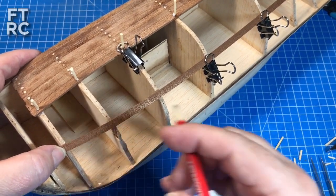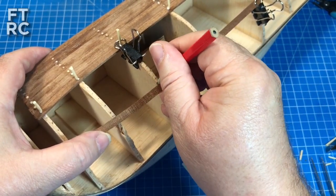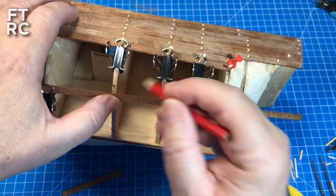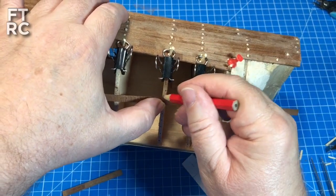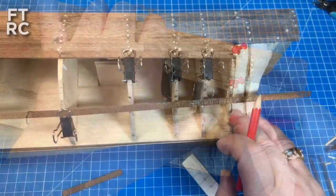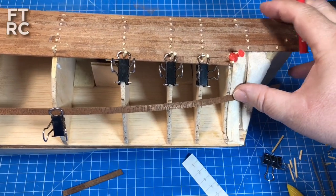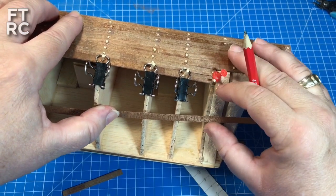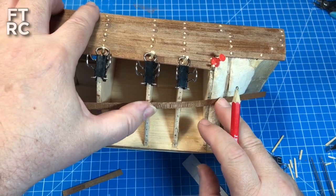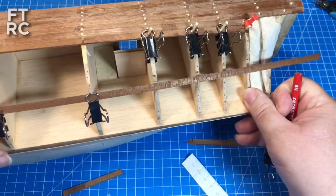So I will mark that. And there and there. So that's given me taper points. And over here, its natural curve is there. Again, we'll allow for millimeters in accuracy. There. So at the stern here, although there will be some tapering in the middle section here, this section of 7 planks, they'll need to be tapered so they fit. In the lower part, it'll actually be wider. And we'll have a look at that now, and I'll explain what's going on.